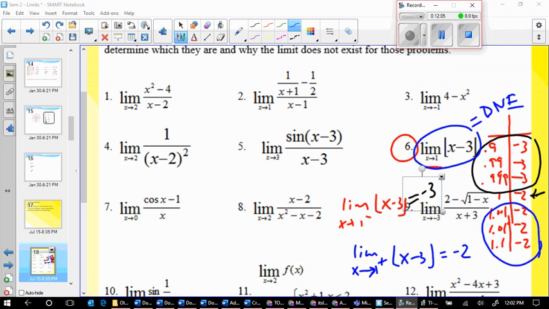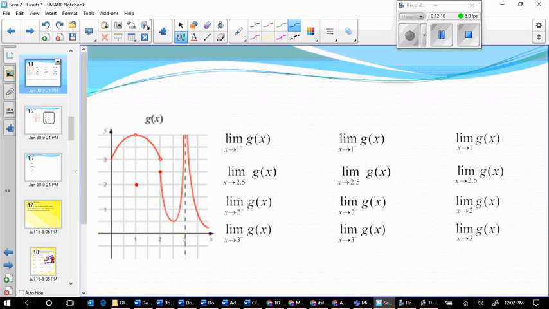So to represent that same idea graphically, let's take a look at a pretty interesting graph here. So here I've asked for a number of one-sided limits and also the limit itself. Now again, numerically, I would plug in numbers that get closer and closer to this particular x value, and look at what the y value is approaching, either from above or below. And if these two one-sided values are equal, then I have my general limit. The whole graph approaches a certain number.